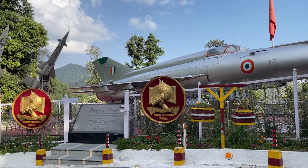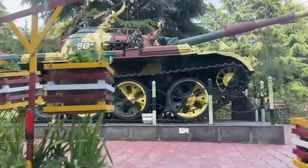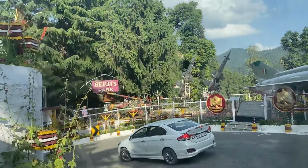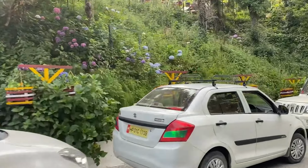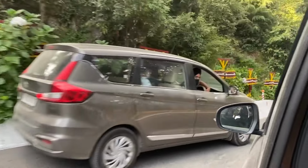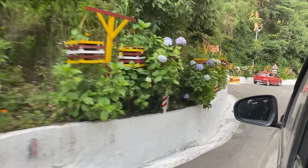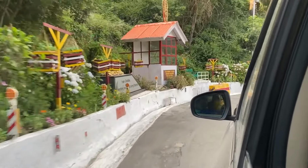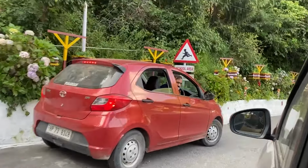We crossed this very beautiful roadside that is maintained by the Dalhousie public school, and it was a 3 to 4 kilometer road, very steep, and covered with so many beautiful flowers of pastel colors on both sides, and it was maintained so well. We absolutely loved this way, and while going up or down in Dalhousie, you will find this road. It is a great spot to take pictures, so don't forget to visit this particular road.